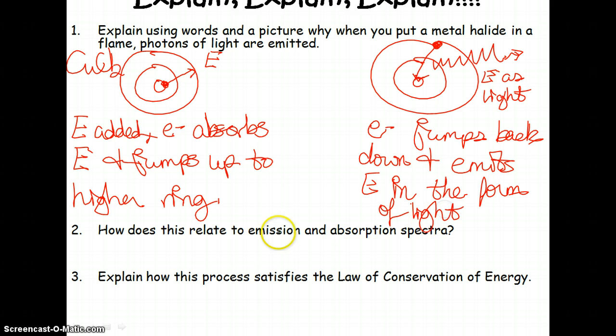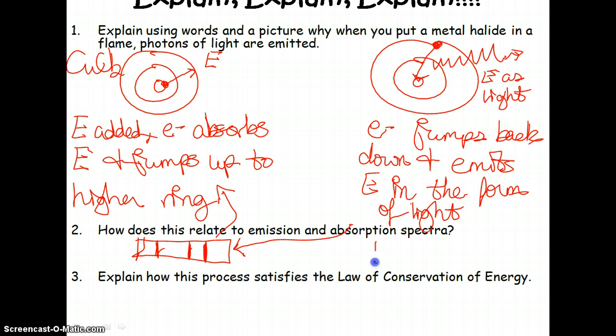All right, for the spectrum, you would see a full rainbow spectrum here, and then you would have certain little black lines wherever the electrons were absorbing that energy, okay? So that would be absorption spectra. So that's this one right here. Absorption spectra, okay? So it relates to when the energy is absorbed.